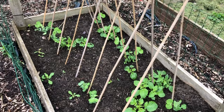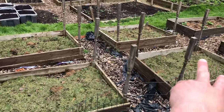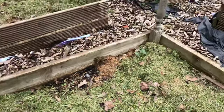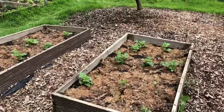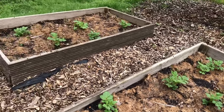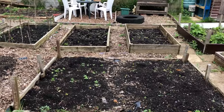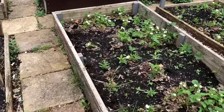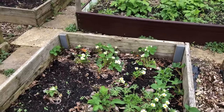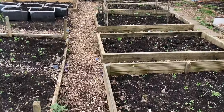Over this side I put grass clippings on these six potato beds. They're starting to come up with quite a few little shoots - doing all right, and these ones further back are doing better. The first earlies are looking pretty good, as you'd expect them to come up first. I need to put some clippings on them next time I mow. The strawberries are all in flower - really nice, lots of lovely flowers. The raspberries have got nice leaves now and are growing up well.